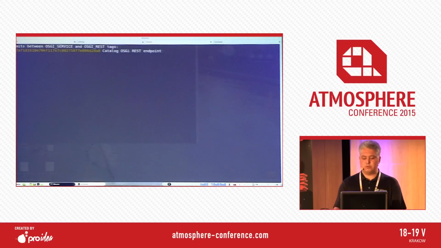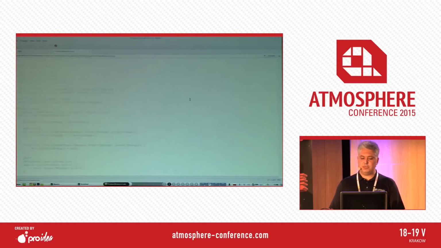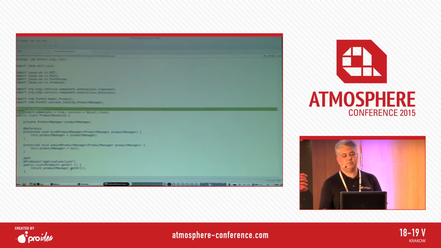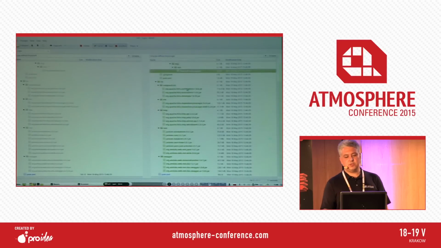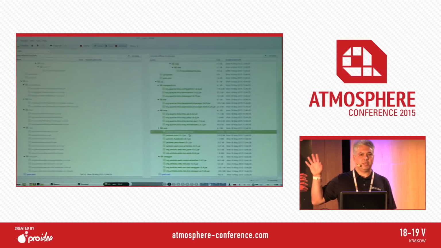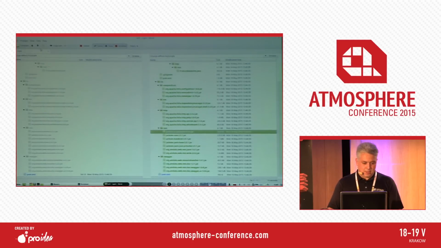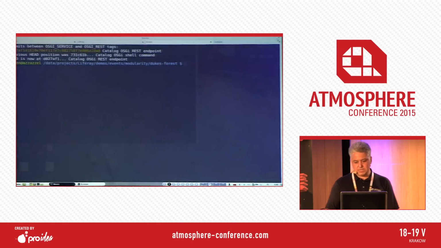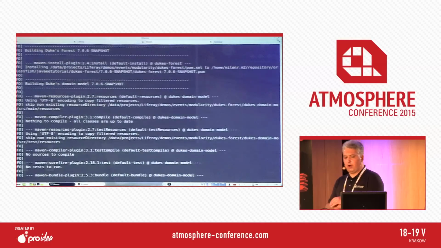OK, we're also going to create an OSGi REST endpoint, so we can use this from the outside world. The REST is JAX-RS, standard annotations, nothing fancy. If you know how to build JAX-RS, you know that this is pretty standard. And also, you need a bunch of jar files. Now, you may think that this is quite a lot of complexity, quite a lot of jar files out there. Wait a second, I'll show you what's inside the Spring Boot jar. OK. So that's pretty much everything you need. So let's build the whole thing again and see how the architecture changes.